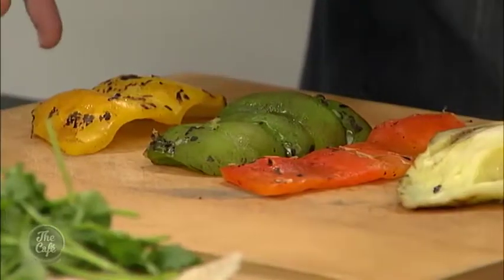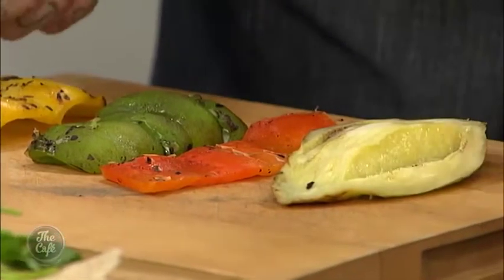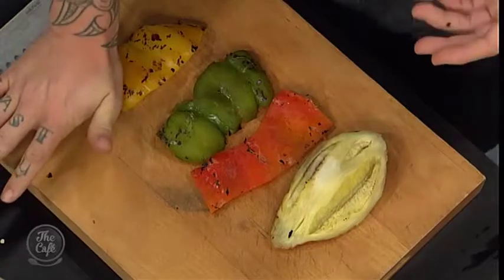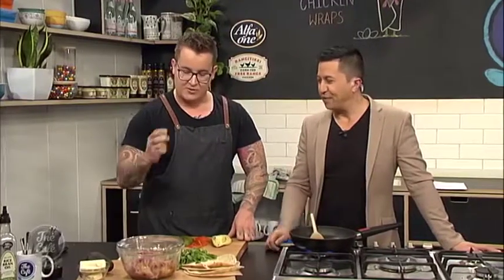But so what do we do with them now? So we've cooked them off. We've charred them up. And then we've peeled and taken as much of the blackness off, the burntness off, because that's going to leave a bitter taste. Right. I've cut down the eggplant. I'm going to take some lime now and put some lime on it. And that's just going to stop it from oxidising and going brown. You know, like you peel a banana, it goes brown. So the acidity just stops that from happening. And remember that little tip before, roll the lime, loosen up the juice.